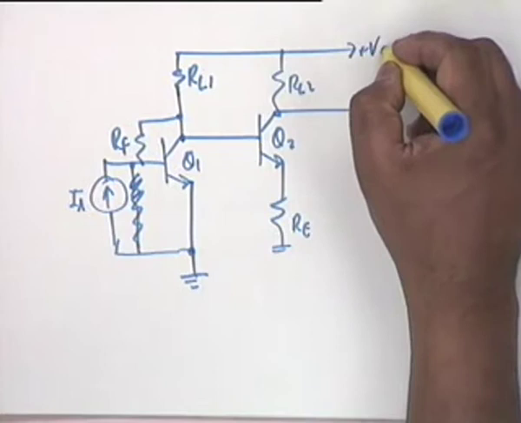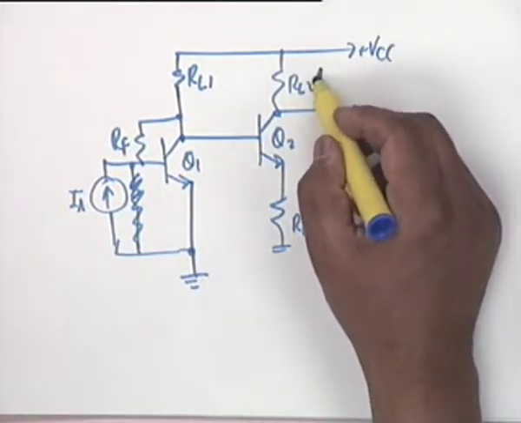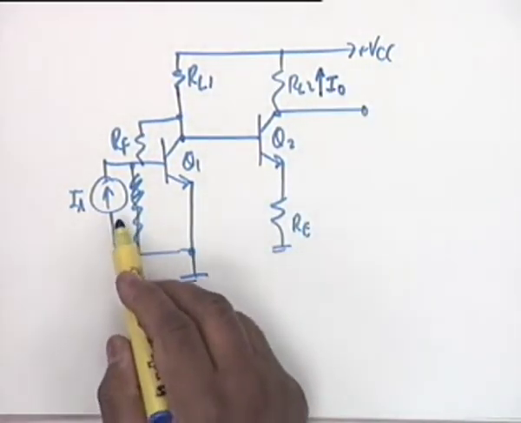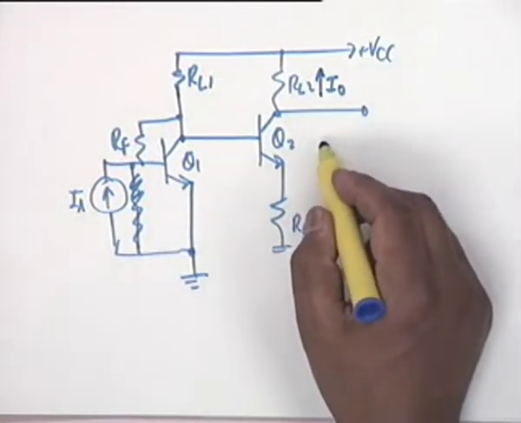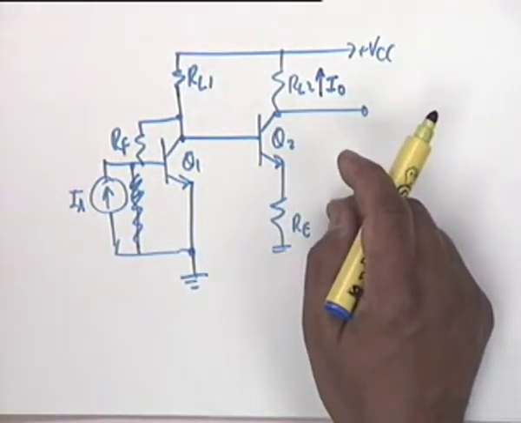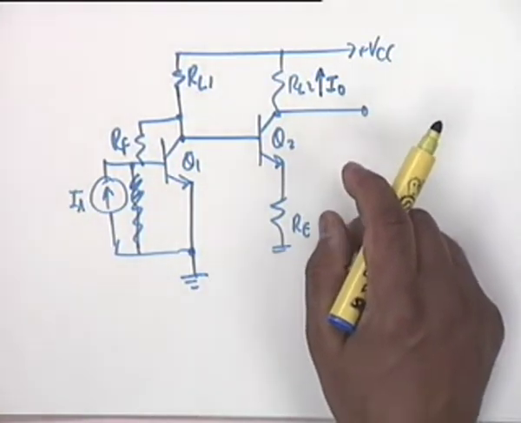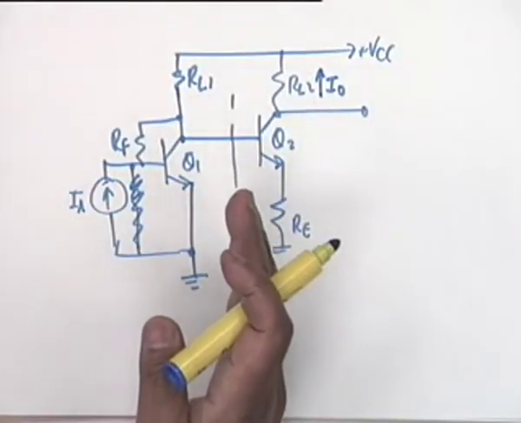Not quite. Output is taken as the current in the load, because this will now be a current to current amplifier. The output impedance of Q2 is low, isn't it right? Low or high? It's high. That's why the output is a current source. Okay. So this is a current to current transducer, and you can see that there is matching at the interface.